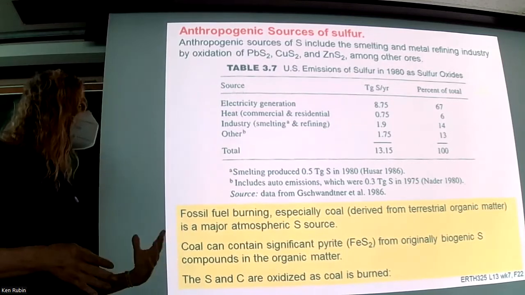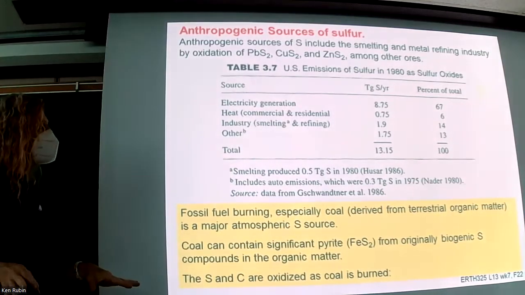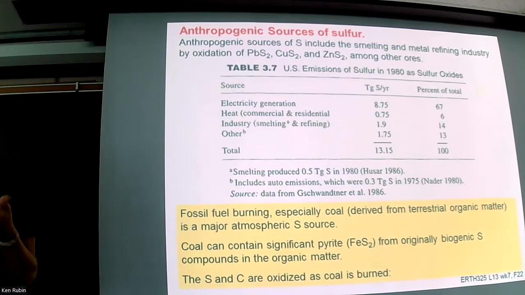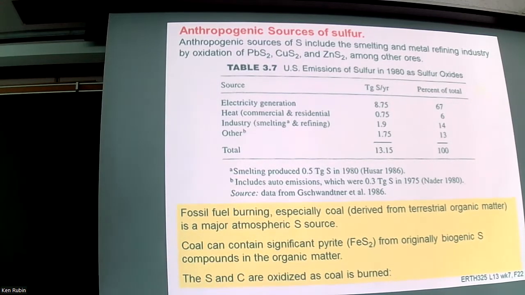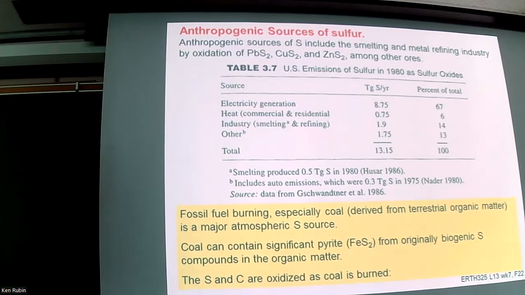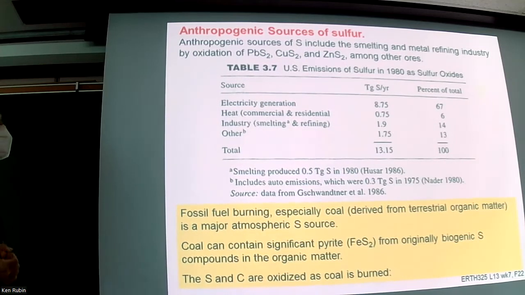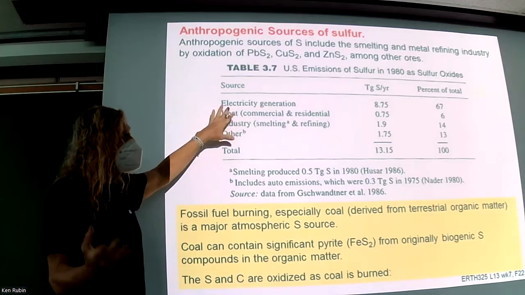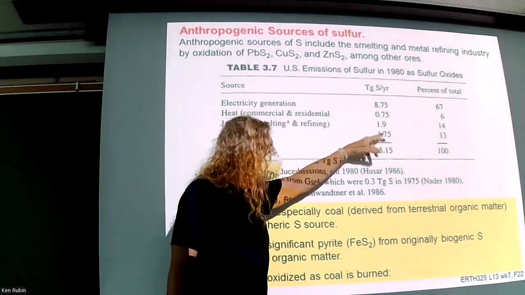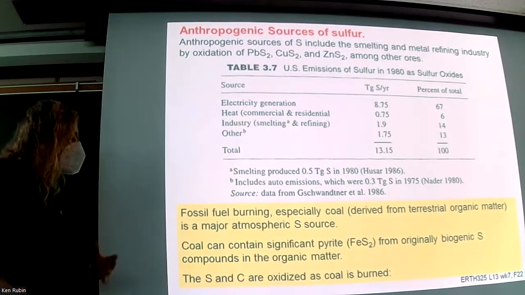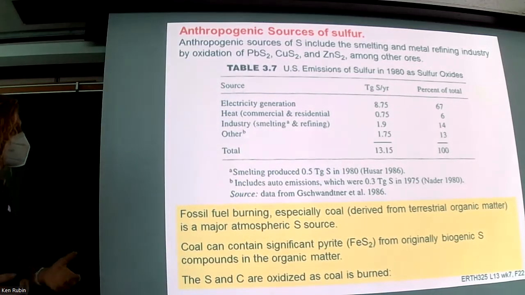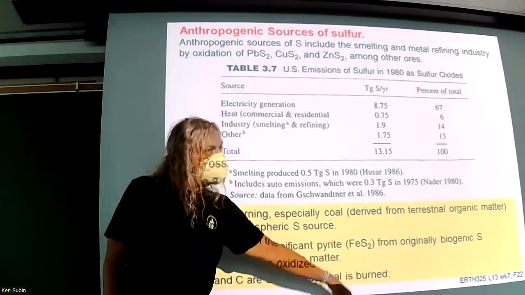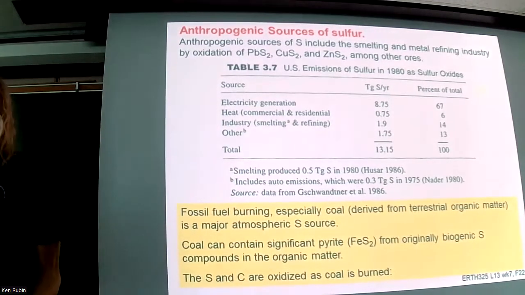That's unfortunately still true today. It's getting way better, especially in the last 5 years. But even here in Hawaii, we burn diesel oil, which is very, very dirty with sulfur. And many states in the country do a lot of electricity generation still with coal. And that puts a lot of sulfur into the atmosphere. The coal itself, or the diesel, has a lot of its sulfur bound up in iron sulfide, which we've talked about before when we were talking about redox.